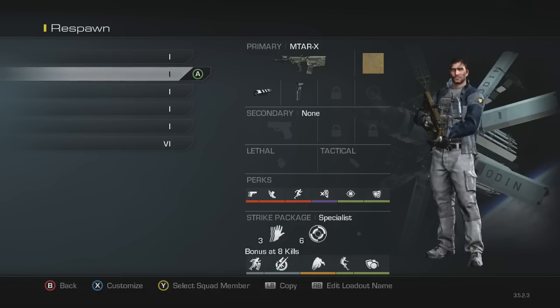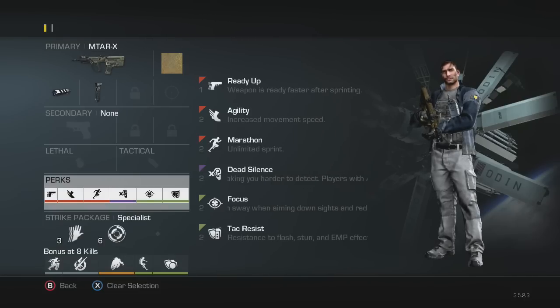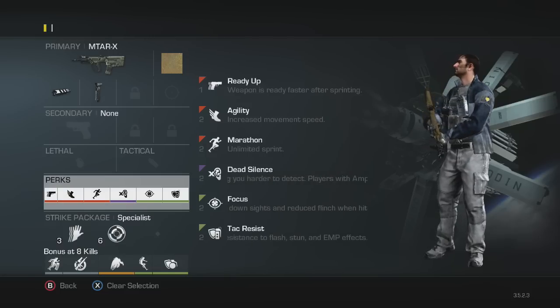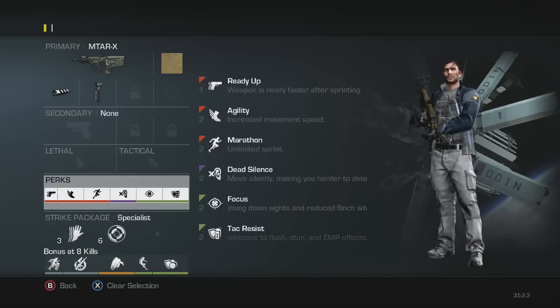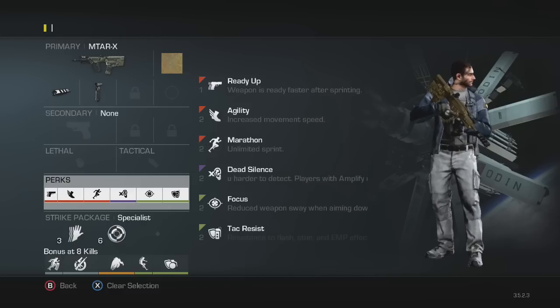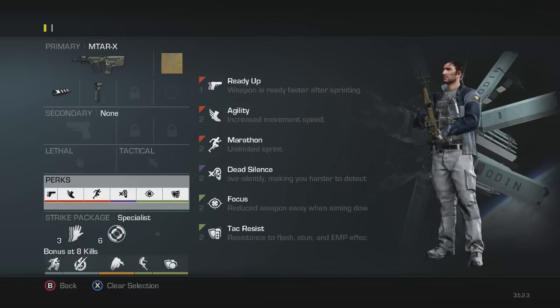My next class is my tac mask class. I use this class more than my standard first class with a stun and grenade, because tac mask is so good in this game. I don't know if you guys know, when an opposing enemy stuns you, it doesn't tell you if they have tac mask on. It gives you the blast shield symbol.